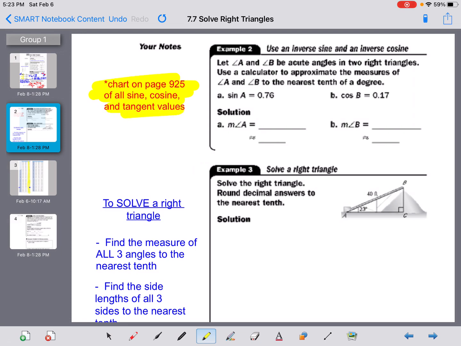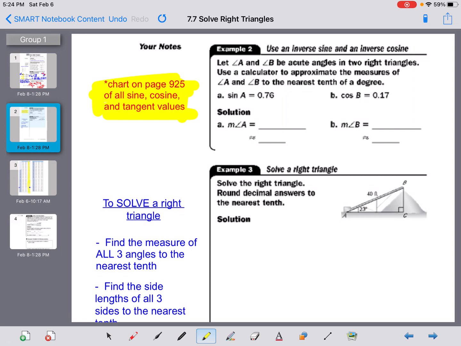Okay. So number one, I know I have this chart on the page. So if you're doing your homework tonight and you can't find a calculator somewhere that has SOHCAHTOA or inverses on it, you can use the chart to get a good estimate. It's not going to give you the exact decimal, but you can make a good guess like, hey, it's between 40 and 41 and it's closer to 41. So I'm going to make it 40.7, something like that. But that chart's there, so you can't tell me I couldn't do my homework at all.